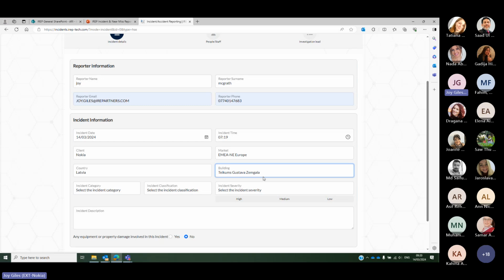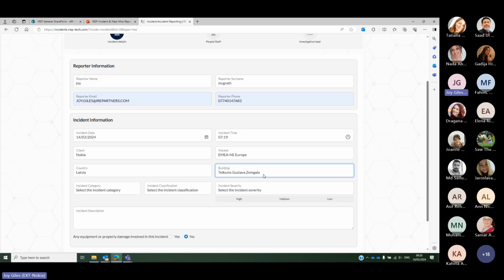So if your building's not on there, it may be because you've got a brand new building and Concept hasn't been updated yet. Or somebody forgot to update it, or it could be one of those rare occasions where you have a building that you have very little interaction with, but it just so happens today you need the interaction and that building has not been added. So we can add it.